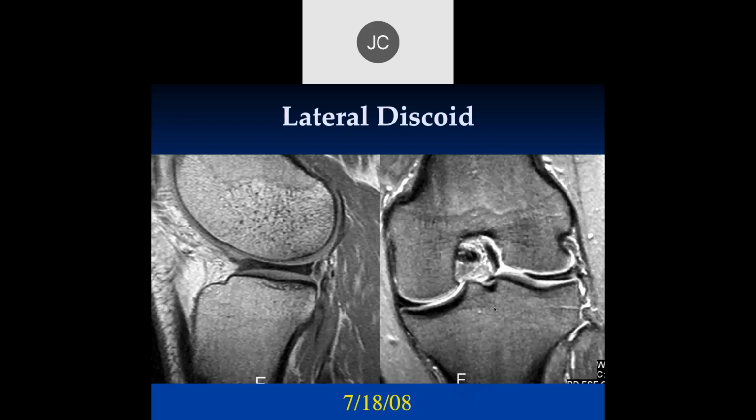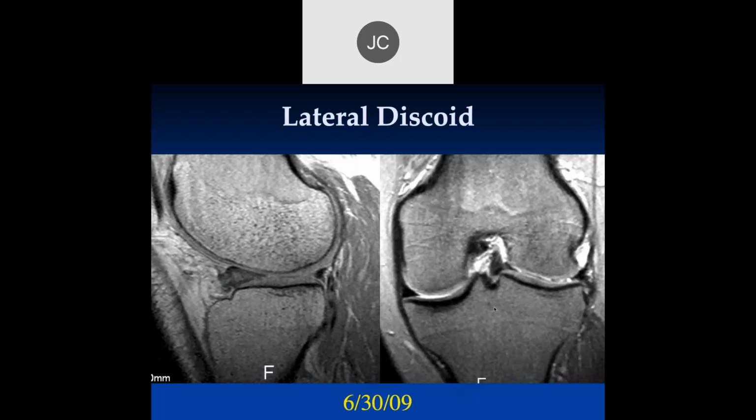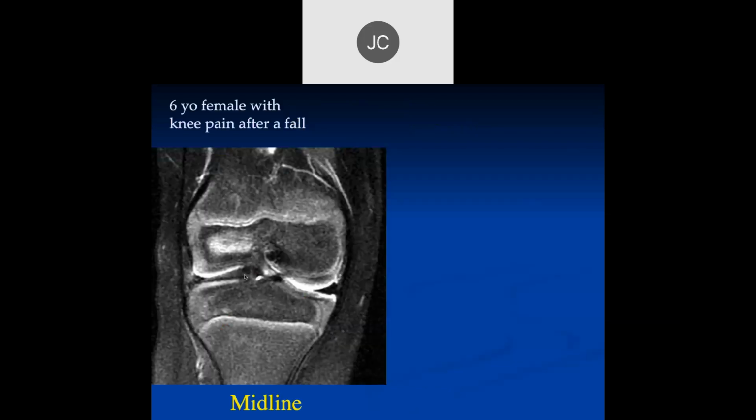Now this is what it looks like on 6/30/09, so about a year later. It looks like there's been a tear of the body of the meniscus, and is that a fragment in the intercondylar notch on the coronal? Yeah, and then the anterior horn looks pretty beat up there. So this is really an interstitial tear. This is a bucket handle type tear, a tear within the meniscus. A portion of the meniscus is displaced medially, but the bulk of the meniscus is displaced adjacent to the anterior horn. So that's a big displaced tear.